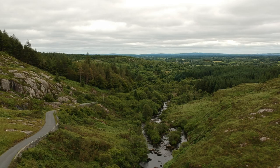Yeah, so what we plan to see today, we're going to see a lot of scenery, some mountains, and the lough as well, which is further down. There's also a lodge called Cooper's Lodge. It's a ruined building. It obviously used to be a lodge back in its day, so we're going to take a look at that as well, but that's further down the road. And then in another video we're going to take the parallel road, which I think is called Lady Bray Scenic Drive, and we'll do that back on the other side.